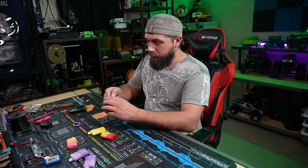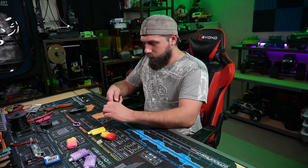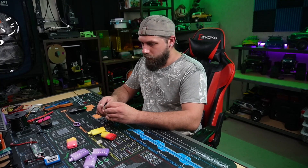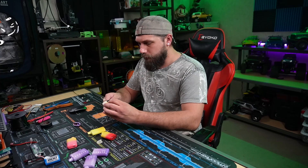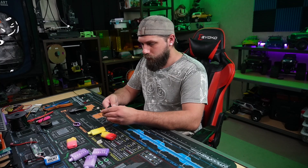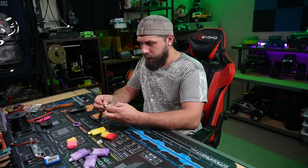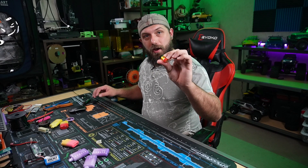That one's not wanting to come out, so I'm going to grab some pliers real quick and just yank on it. There's our guts right there. I'm going to go ahead and clip this red wire real short because we're not going to need it, and I'm also going to clip this black wire real short and unhook it from the container. I cut the wrong wire. First battery down — I'm going to go ahead and get the rest of them out.